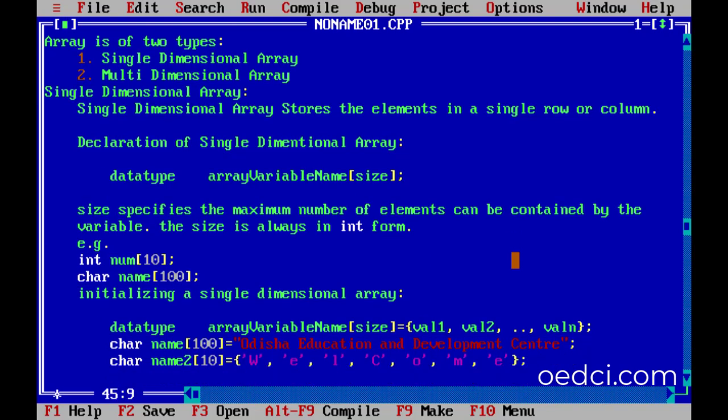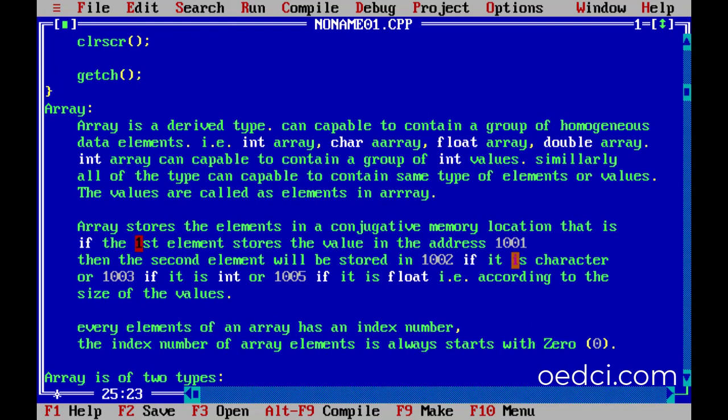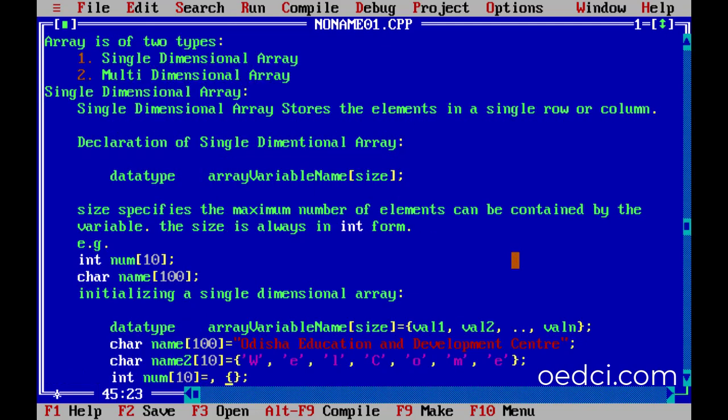If we are initializing integer values, int num of 10 equals 45, 91, 63, 28, 54.